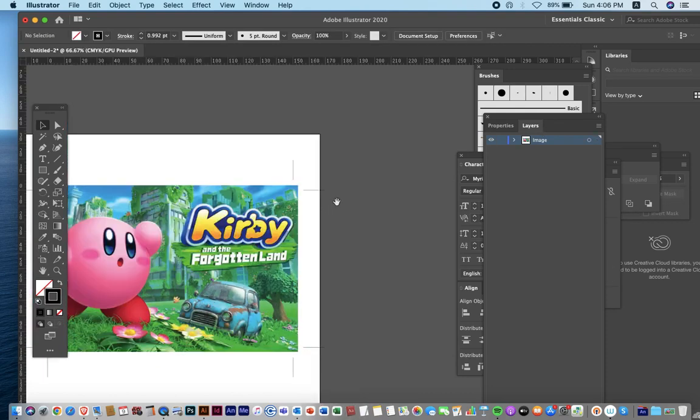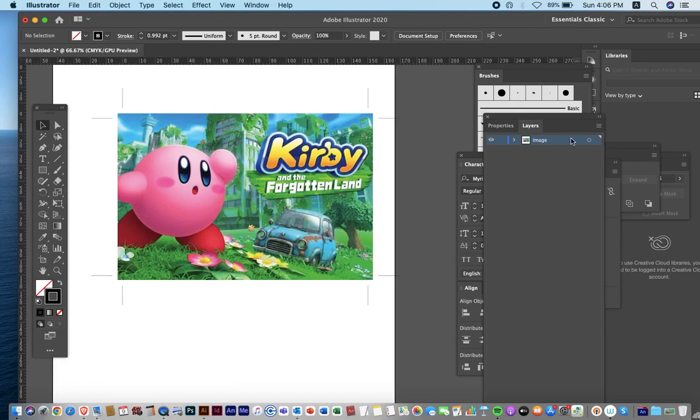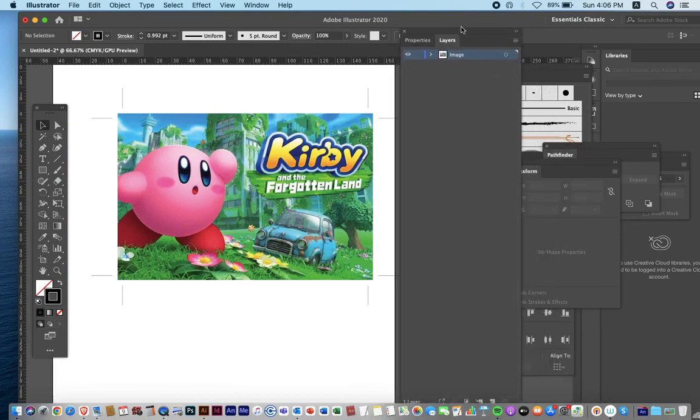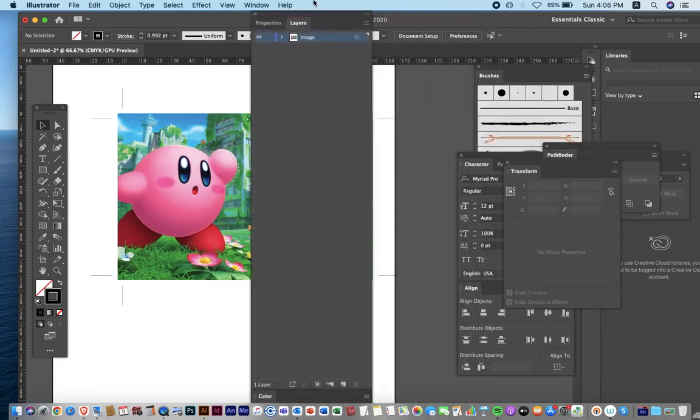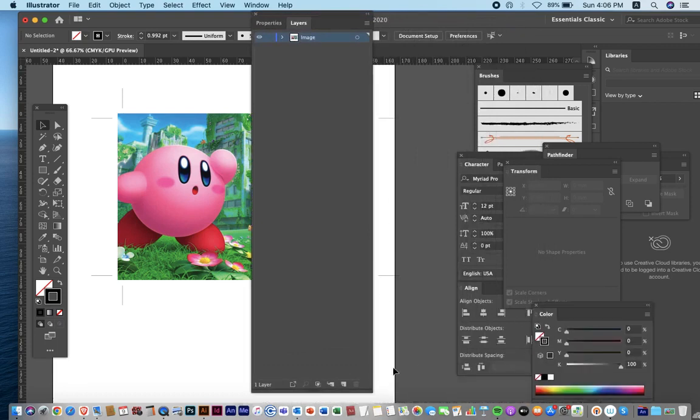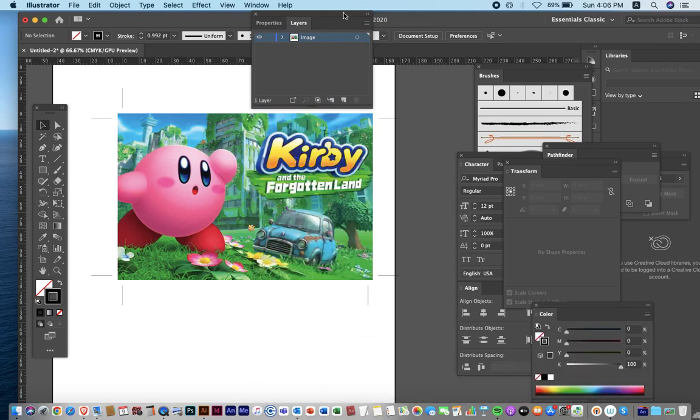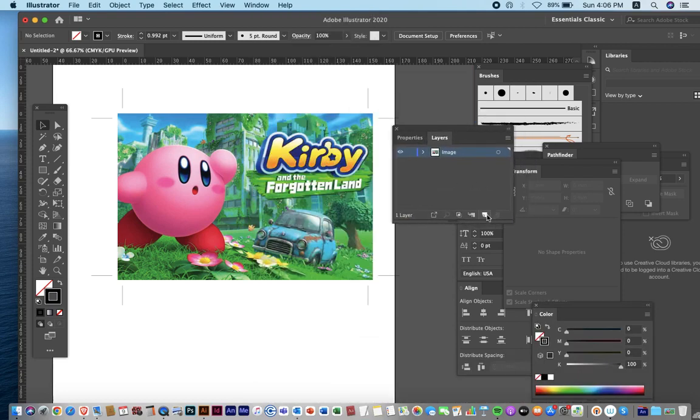We don't need it, but we need to create an extra layer. So when the printer receives the file, they know which layer they're going to use. So I'm going to call this layer trim marks.